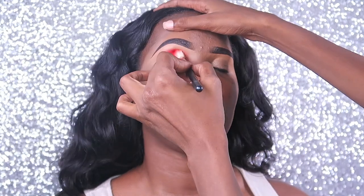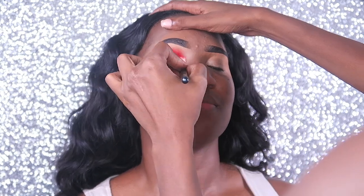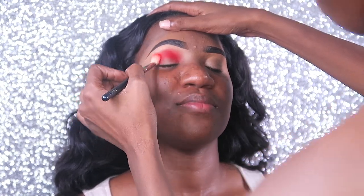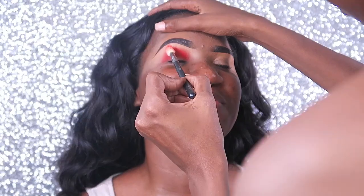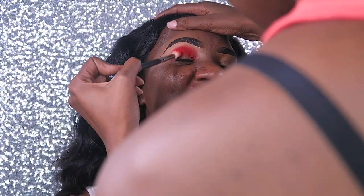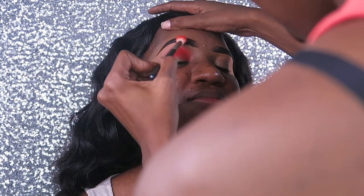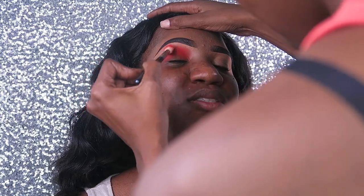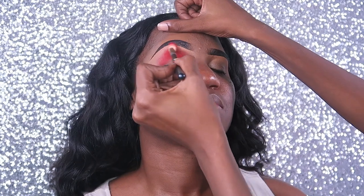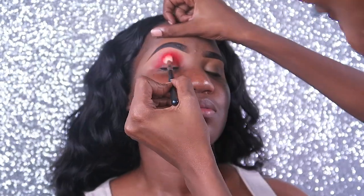This step actually took some time because I really was going for something that would really stand out and pop. So what I kept on doing is just adding more of the same color eyeshadow to create the intensity. So I'm just packing on eyeshadow and then, as you can see, I'm diffusing it out as well, so that there aren't any harsh lines or harsh areas in the eyeshadow.